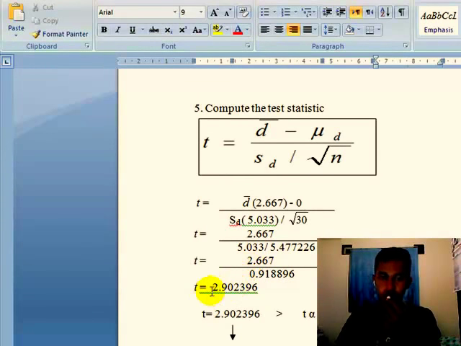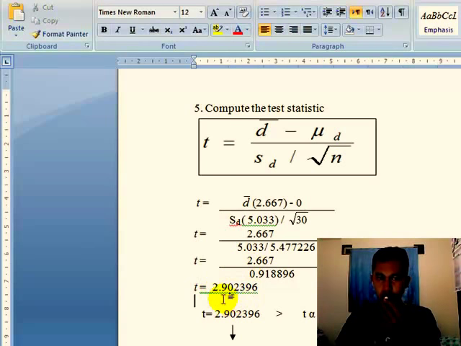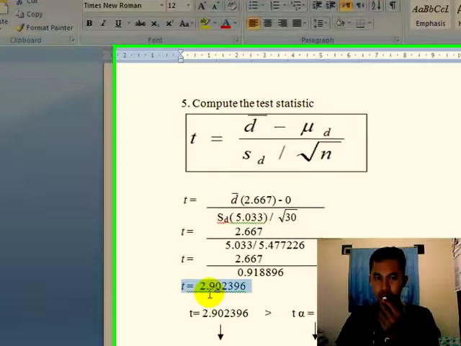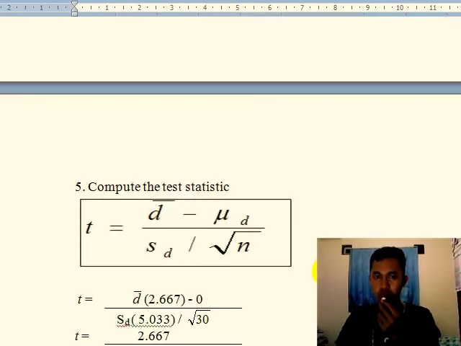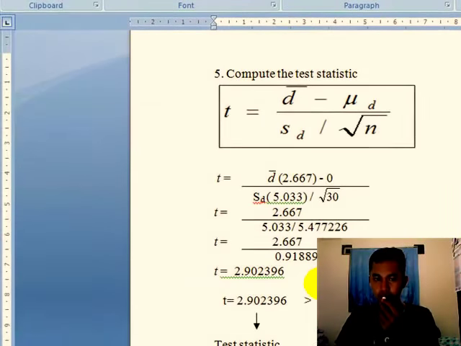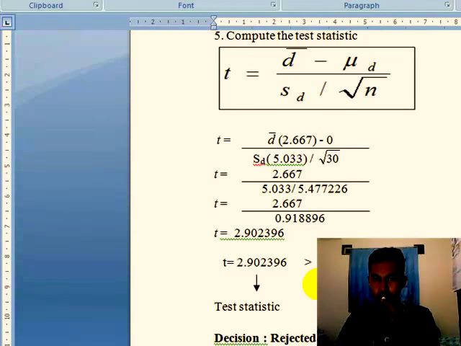Then we get the score: 2.902396, and here it is called the t-test, 2.902. Okay, same. And then we compare with T alpha.